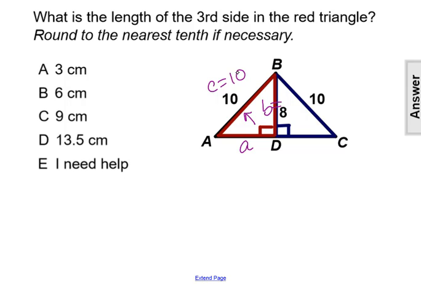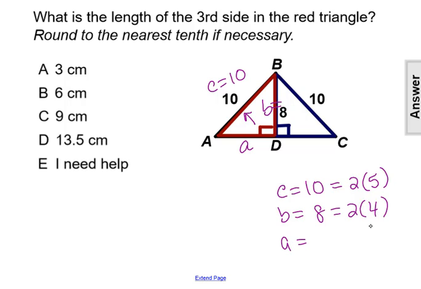We can use the Pythagorean triple here if you can recognize that this is actually a multiple of the 3, 4, 5 triangle. Because we have our value of 10, that hypotenuse is actually 2 times 5. And we have the other leg B, 8, is equal to 2 times 4. So A, that first leg, would equal 2 times 3, because here you have your Pythagorean triple of 3, 4, 5. Well, what is 2 times 3? It would be 6. So we would automatically know that A equals 6 because it's 2 times 3 from the Pythagorean triple of 3, 4, 5. This is the Pythagorean triple of 6, 8, 10.